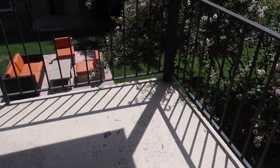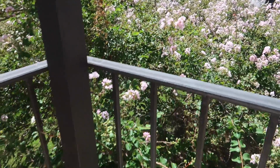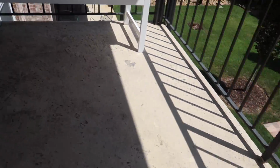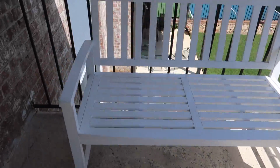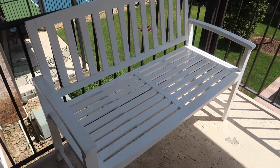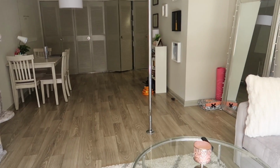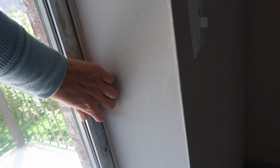And I actually have a patio, which is kind of one of the selling points for me getting this place, is I live right next to the most gorgeous tree, which I love. And then I wanted to get something that I could lay out and enjoy the scenery. And I got this wonderful bench from Overstock. I love Overstock. Shop at Overstock, not Wayfair. Wayfair just like screwed me over a lot while I was buying stuff from them. No offense. I mean, the furniture is nice, but.